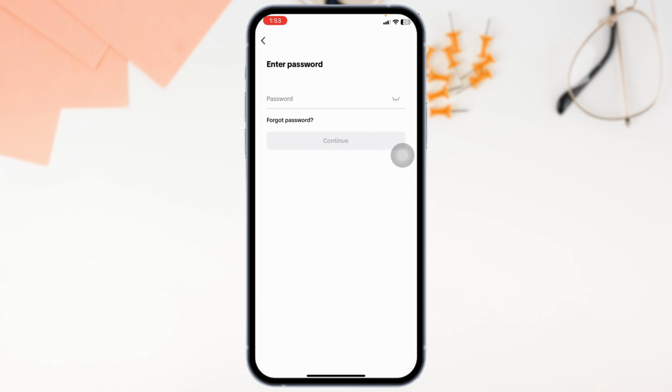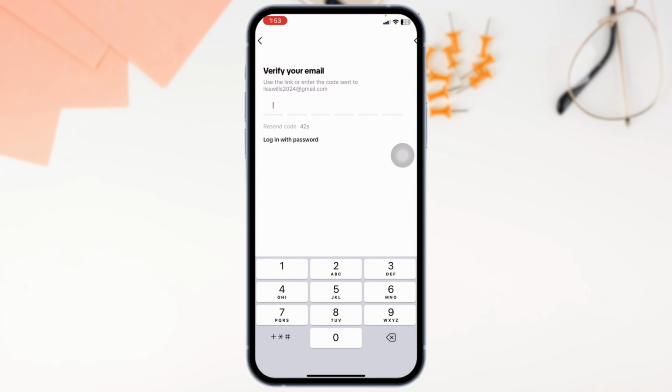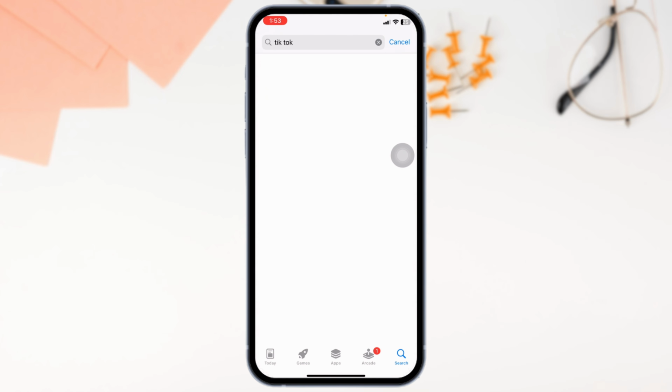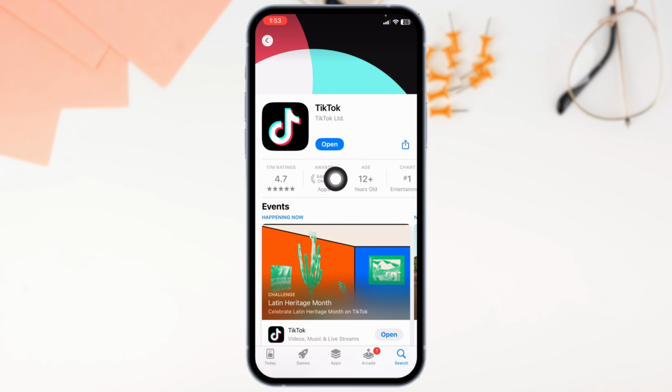Update or reinstall TikTok. If you're using an outdated version of TikTok, updating or reinstalling the app can help fix bugs that may be preventing access. Close this, launch your Play Store or App Store. Search for the app TikTok. After the app appears, you'll see the option of Open or Update. If you find the option of Update, just click on it and update the app to its latest version.